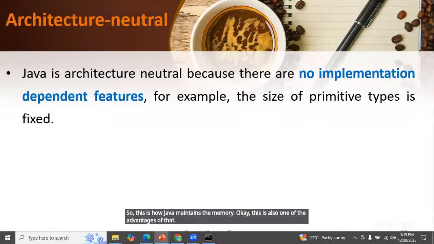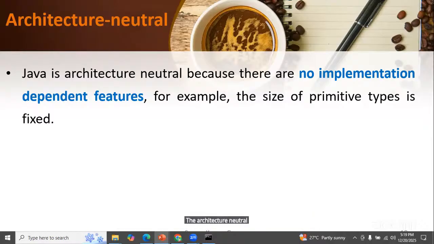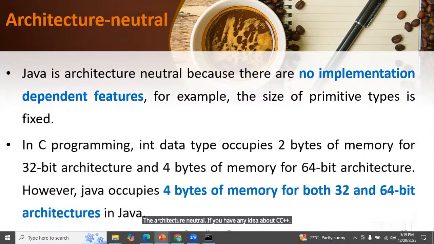Then architecture neutral. If anyone asks you how many bytes of memory are required to store an integer value in C language, there is no fixed answer for that question. That depends on the compiler architecture or operating system architecture.